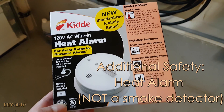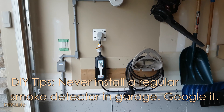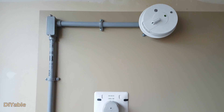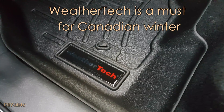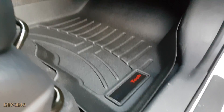For additional safety, I bought a heat alarm from Amazon. Do not install a smoke detector in the garage — just Google it for more information and you will understand why. Canadian winter is really harsh. WeatherTech floor mats are good for your car — I am not affiliated with them, I just want to share my experience with you from the bottom of my heart.